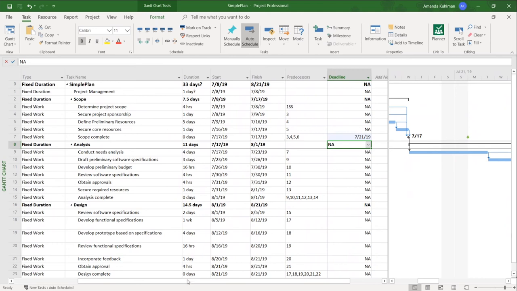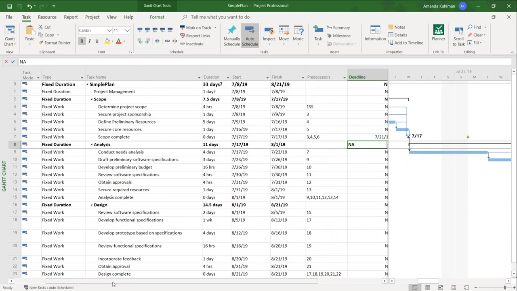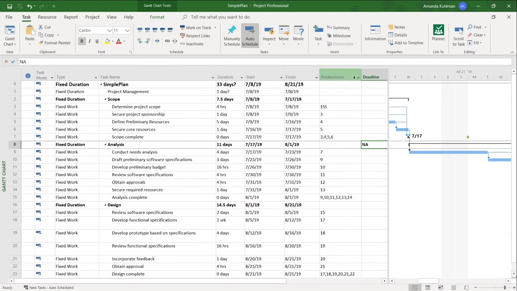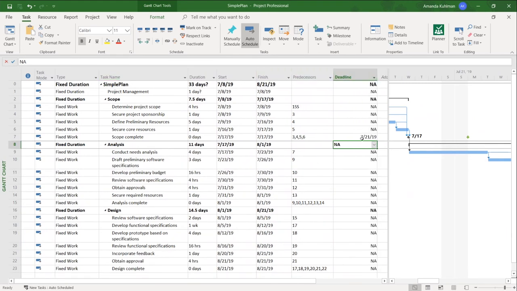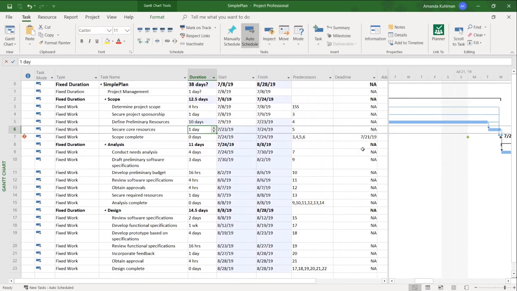And so now I am going to scroll back so you can see a lot of columns we're dealing with here. Let's collapse you a little bit. So I am now going to update one of these tasks to have a 10-day duration. I'm going to say this one's taking longer. So I'm going to update that to be 10 days duration. So once that happens, my finish date is now scheduled to be past the deadline date that I have set.